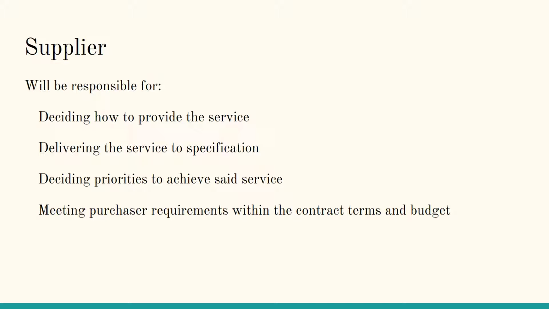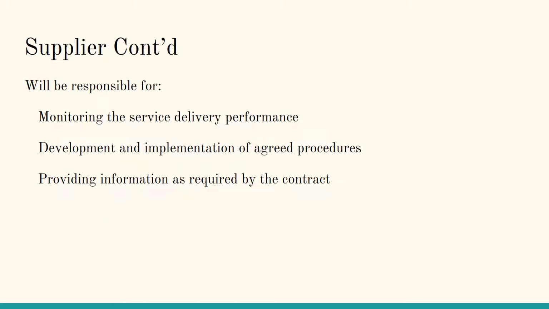A supplier is the provider of goods and services. The degree of empowerment of a supplier is dependent upon the procurement approach adopted and the terms of the contract. Generally, the supplier will be responsible for deciding how to provide a service, delivering the service to specification, deciding priorities to achieve said service, and meeting purchaser requirements within the contract terms and budget. The supplier will also be responsible for monitoring the service delivery performance, development and implementation of agreed procedures, and providing information as required by the contract.